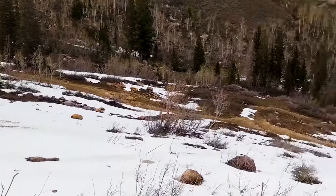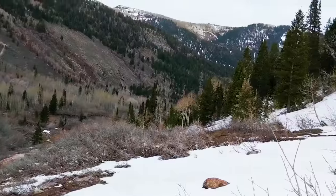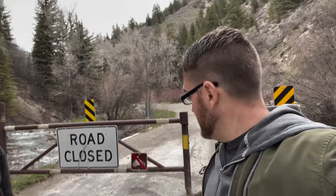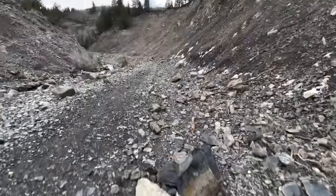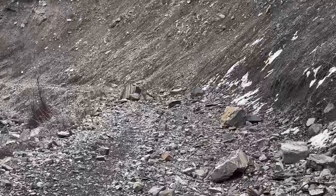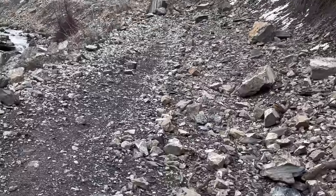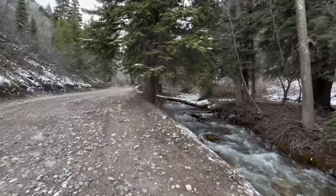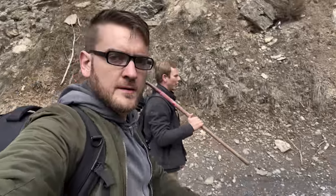All it should have been was a drive up the mountains and then a short hike to the location, but things ran into a little bit of an issue. We're on our way to get some bog ore and we ran into a problem — the road is closed, I assume for winter. A little early in the season. So we're on our own to go by foot. This is about seven or eight miles and will probably take a good part of the day, but hopefully we can still succeed and get our iron.